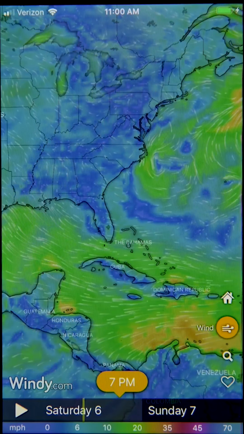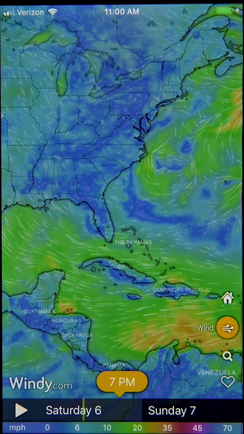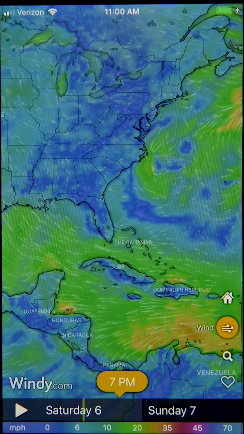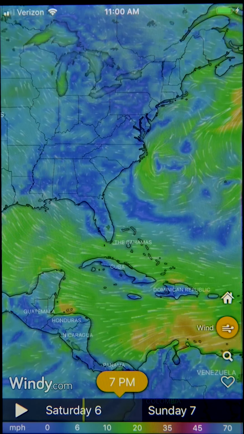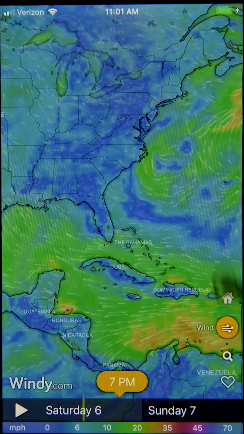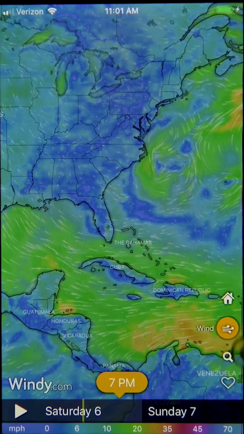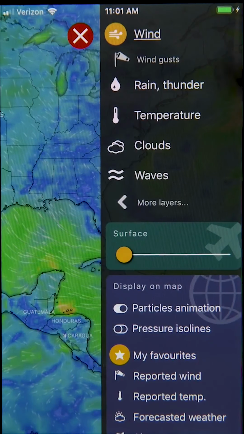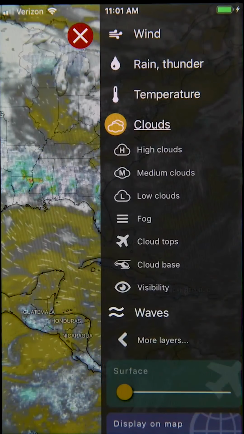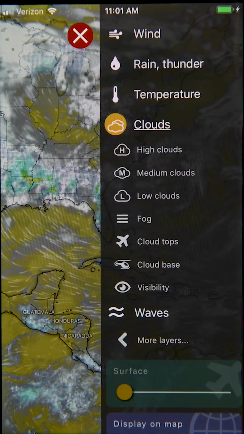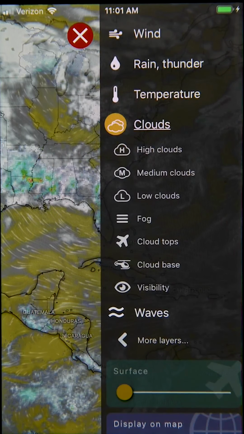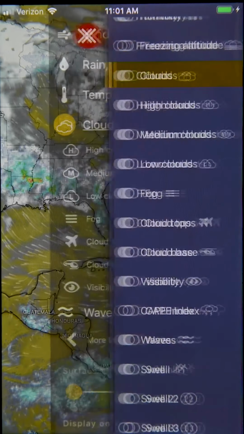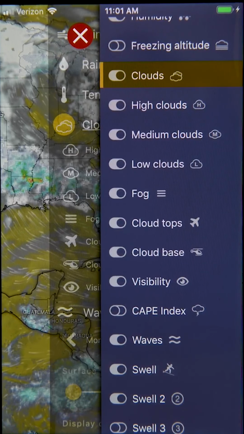So right now you're probably thinking, Mike, how do I get these cloud coverage maps? Well, the answer is use the Windy app, and let me show you how to use this amazing app for what we need. Over here on the side, you can select different information layers. I'm usually interested here in the clouds, so we enable all the cloud-related layers, you can see. If you don't see these many layers, tap the More Layers button right down here and enable them.